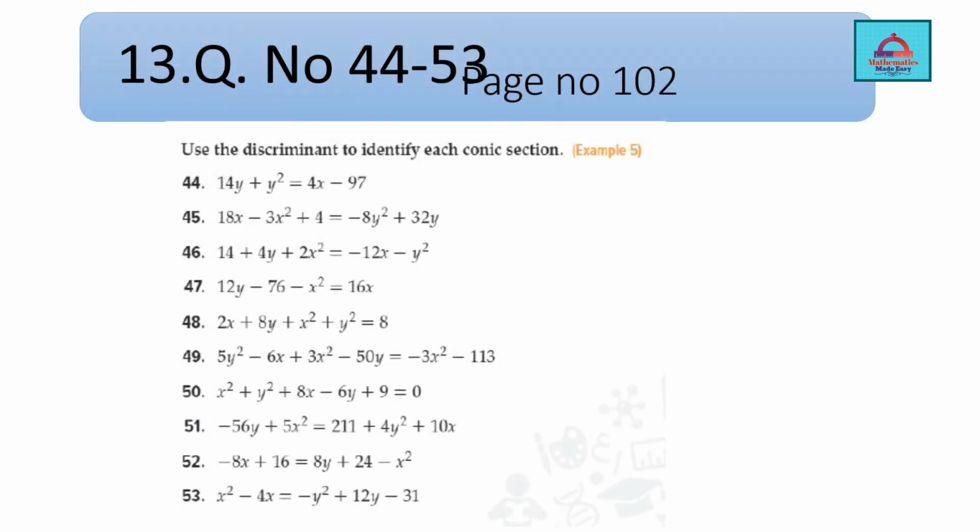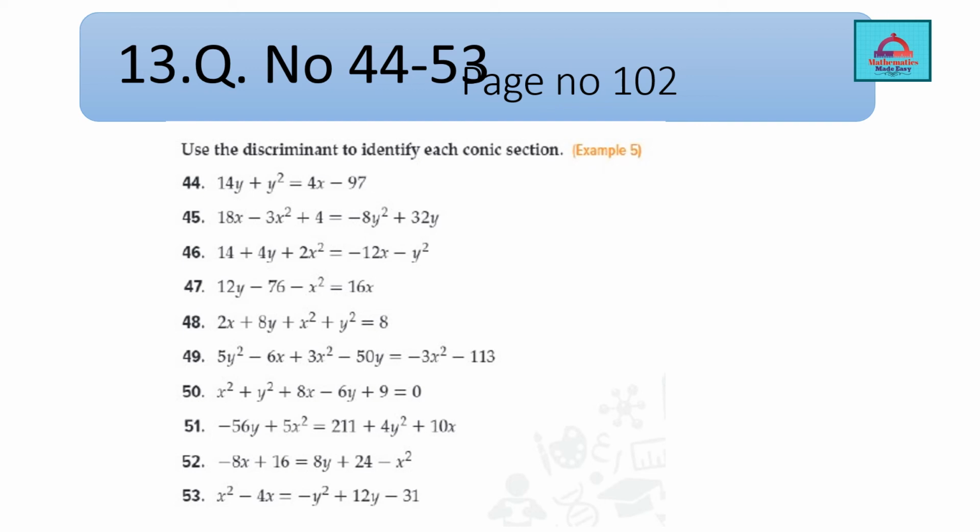Okay, so in your ministry exam, the kind of question that can come is given on page 102, question 44 to 53. These are all the same kind of questions, just the numbers are different, and you are going to use the same formula sheet I just showed you for solving these questions. Let me do some of them for you, and the remaining I will give you the answer key.